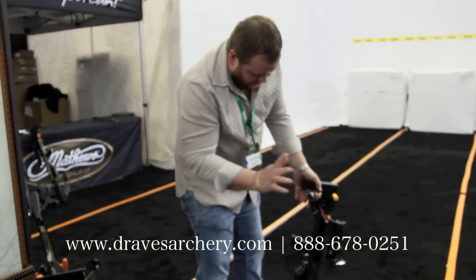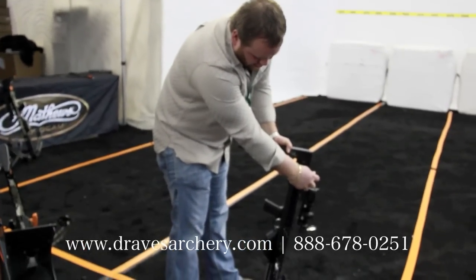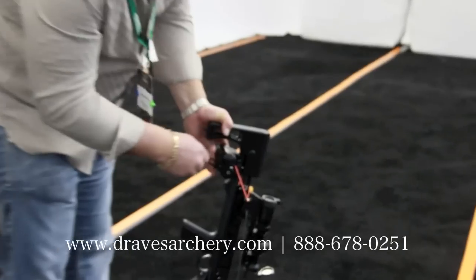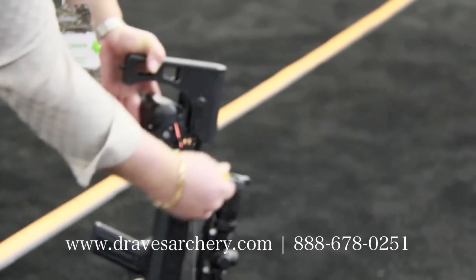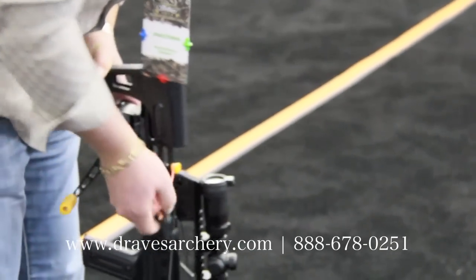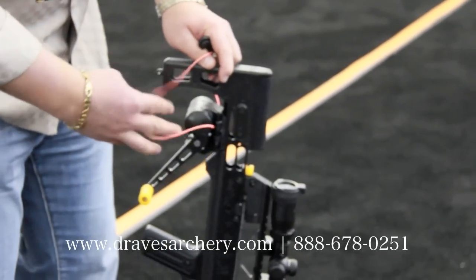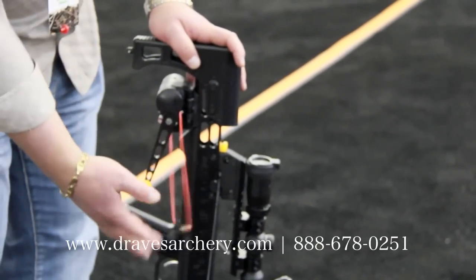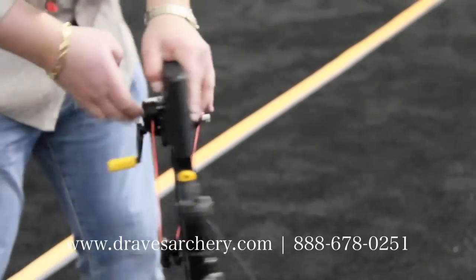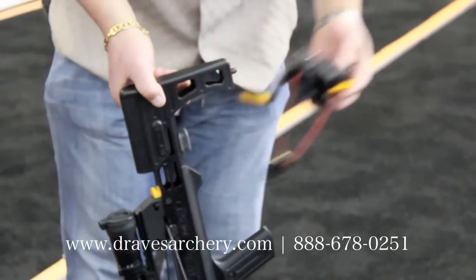Now it clicked — we're done. Almost done. So what we're going to do is crank it just a little bit more, shove this silver piece over so we can engage this little stainless steel trigger piece here, and let it down. We unhook it. Now we can leave this on and just crank this rope up tight behind it, or you can very simply pull this lever up and this piece comes off.